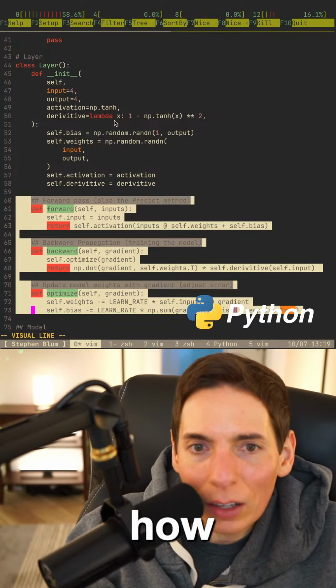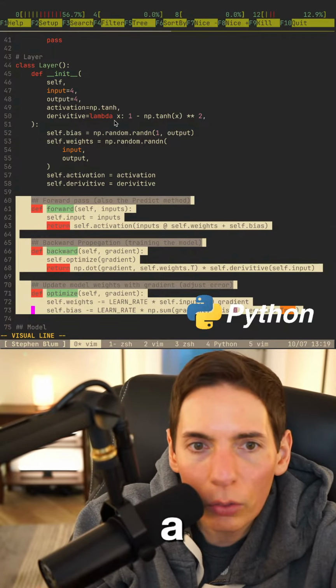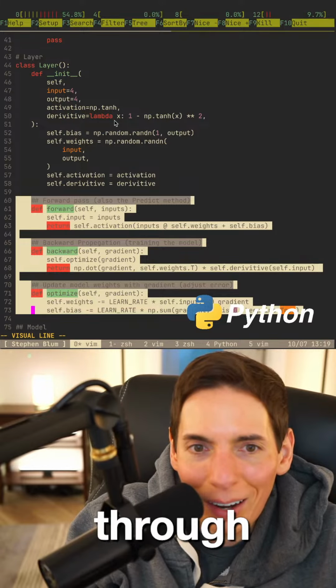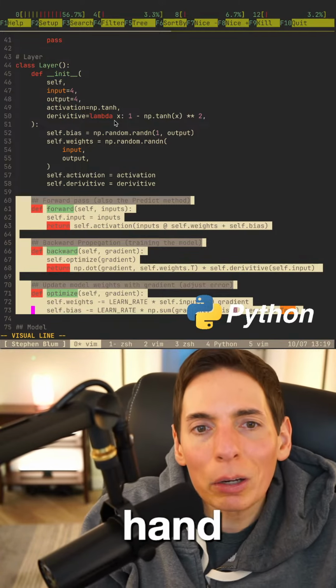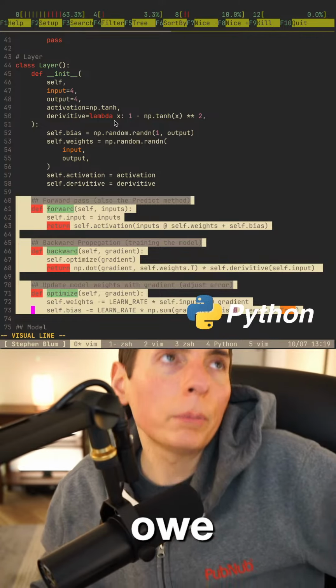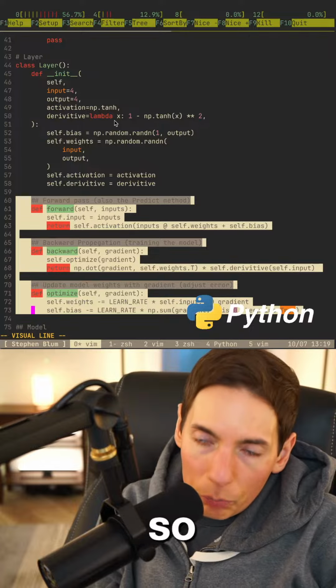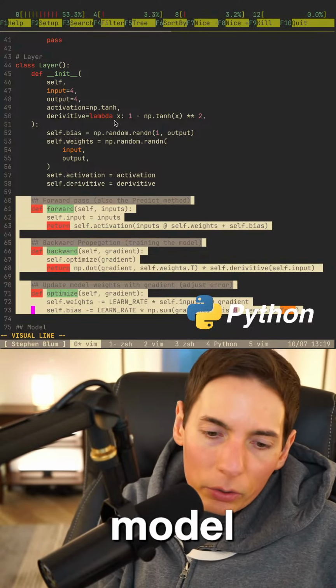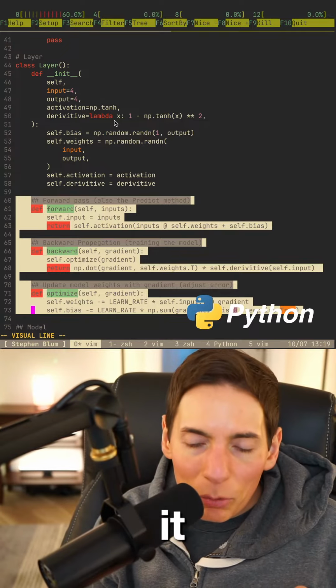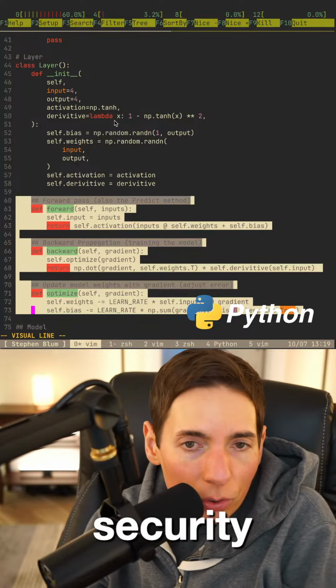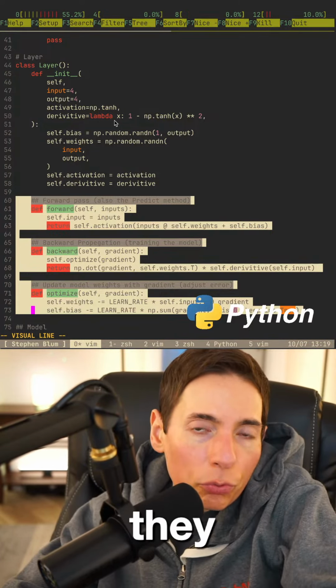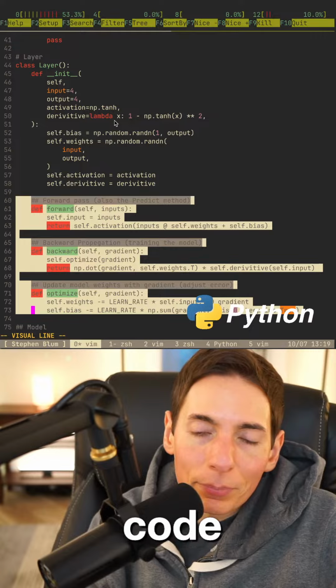How can we get AI to code without handcuffs? Wait, what? Okay, so you're probably talking about some of the models that are gated by security precautions, and they prevent you from writing malicious code.